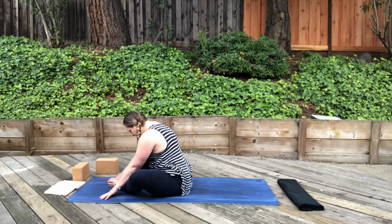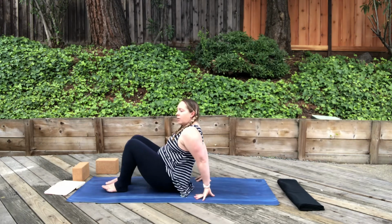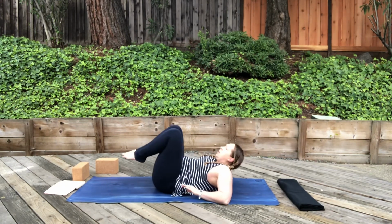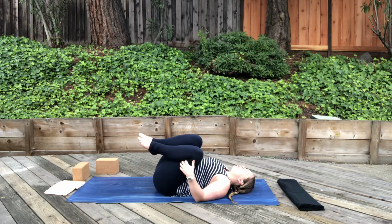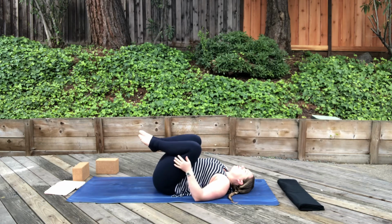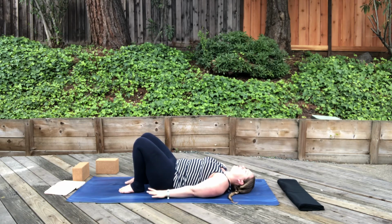Inhale, rolling up through the spine, placing the soles of the feet to the mat. Take yourself back down onto your back. Draw your knees into your chest. A little rock and roll from side to side. Let's take one more bridge posture. So, soles of the feet in towards the sacrum, reaching the fingertips forwards.